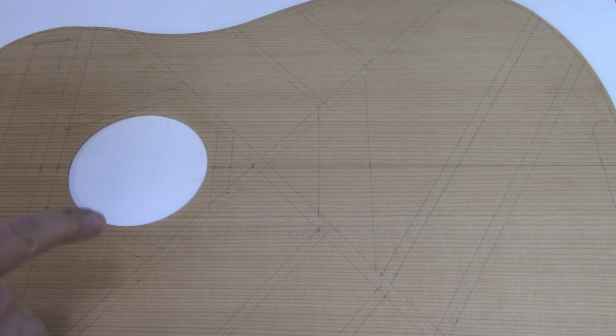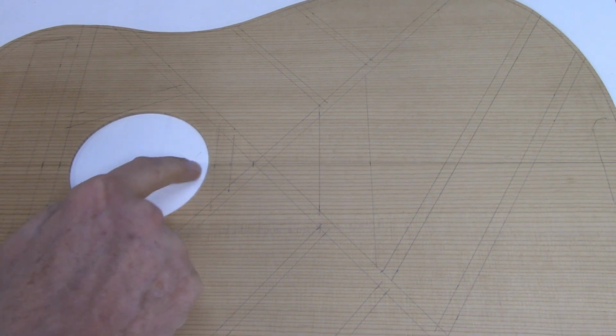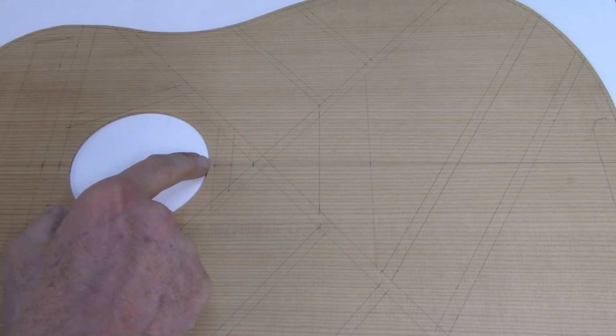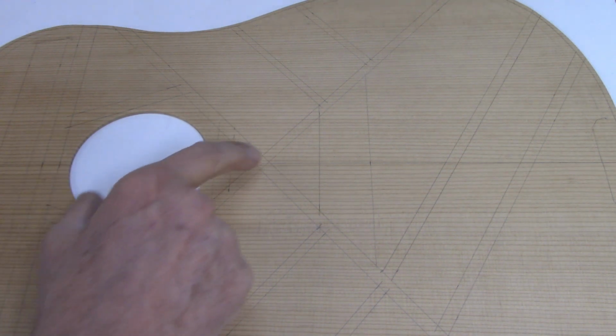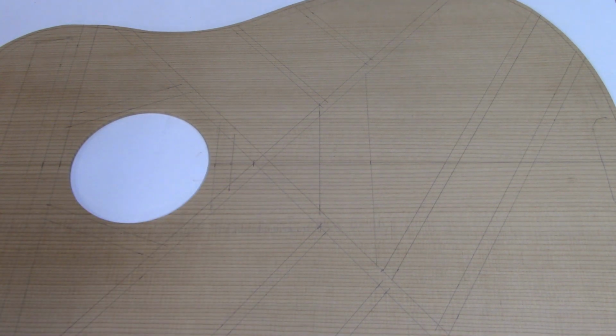The forward shifted bracing, the X actually crosses an inch from the sound hole, and in at least Martin terms, standard bracing, it was an inch and a half. So I'm going to have mine at an inch and a quarter because I really couldn't decide exactly where I wanted it. I mean, there are pros and cons to both the forward shifted and the standard.